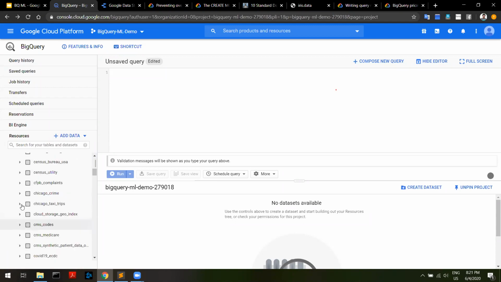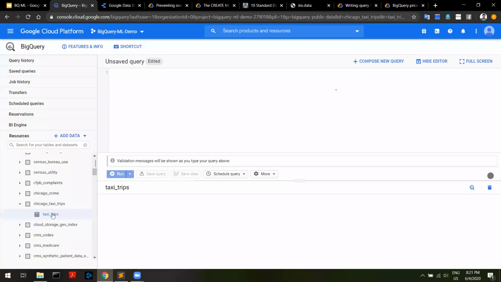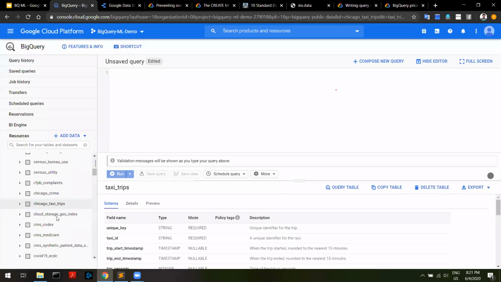When you click on each of these, this is a dataset, and when you click that, this is a table, and this table will contain the data that you need. We have clicked on Chicago taxi trips.